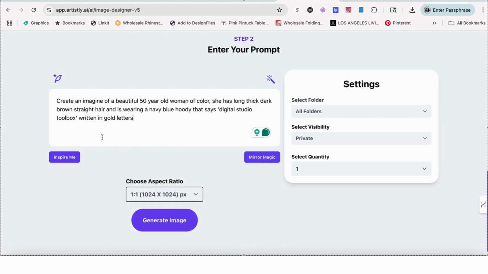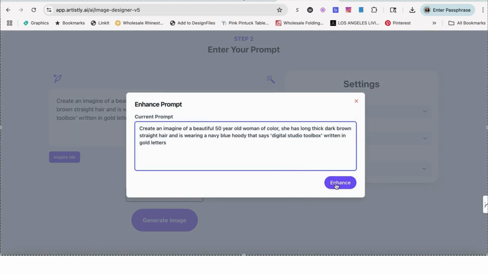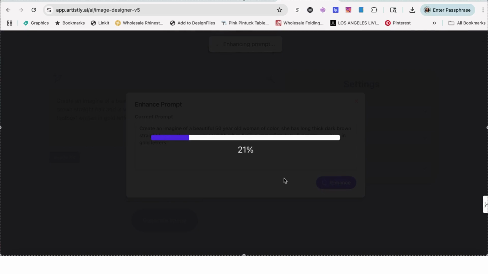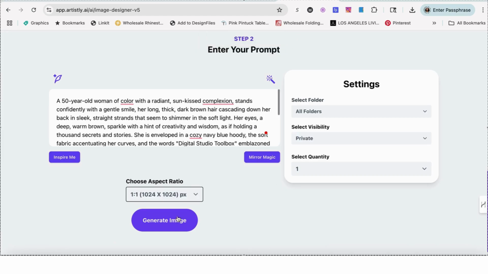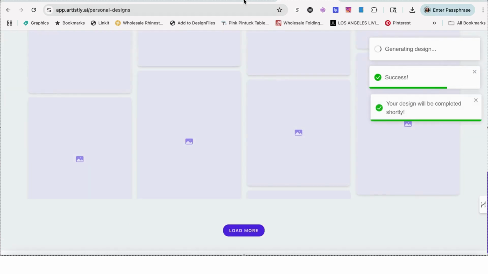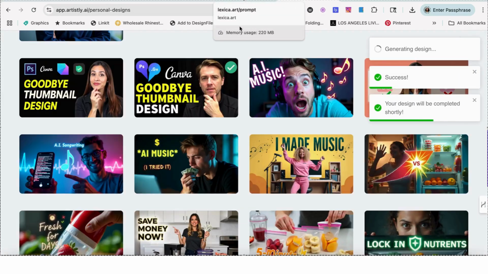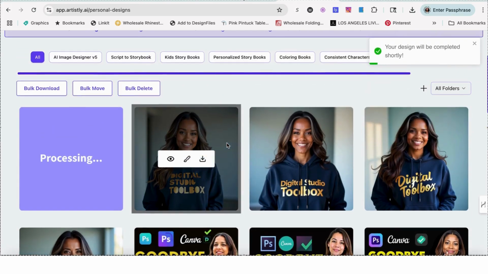And I am going to enhance it and then click enhance. So it's just going to enhance the prompt a little bit more. And you remember the prompt we chose from Lexica, and then I will show you how much of a difference it looks. We're going to keep it in a 1-to-1 ratio, and then I'm going to go ahead and generate the image. Okay, while that is generating, we're going to go back and look at it once again. Okay, there it is right there.